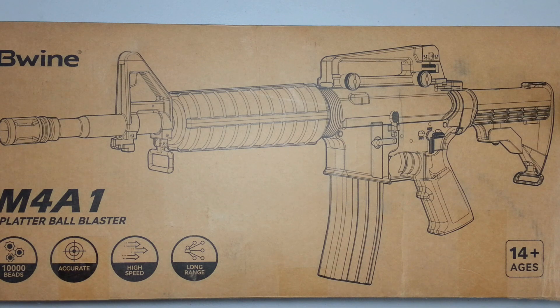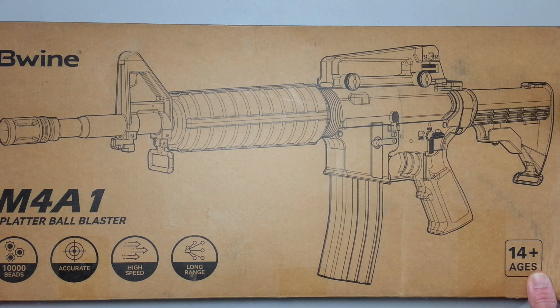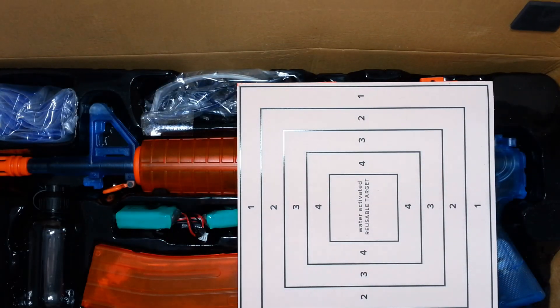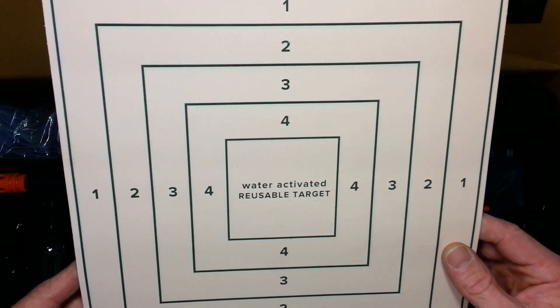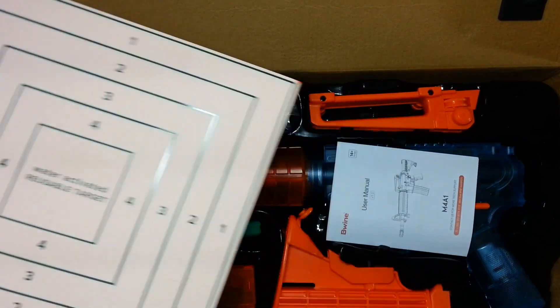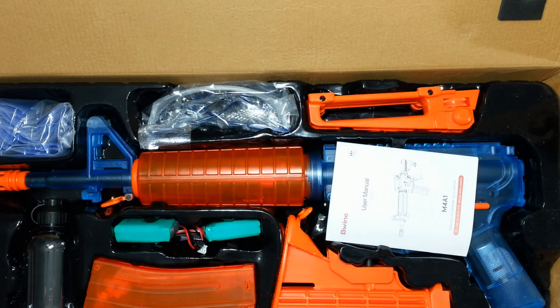Let's go to the table to unbox this thing. This thing came in the mail like that, with my address slapped here. Could you imagine the face of the guy at customs when he saw this box? First thought - it looked super real, almost like a 1-to-1 replica, I think it is. I am not a fan of plain replicas. This one apparently is colorful. I'm gonna open it for the first time with you, I'm gonna see what is inside that box.